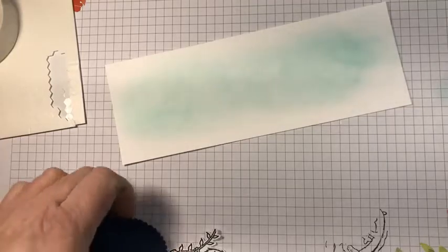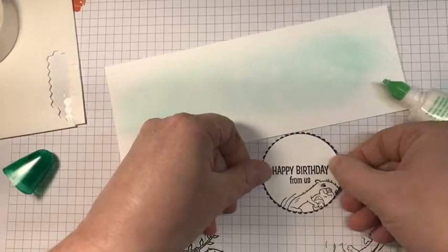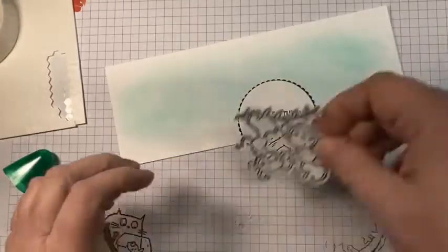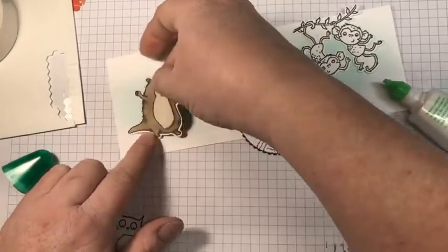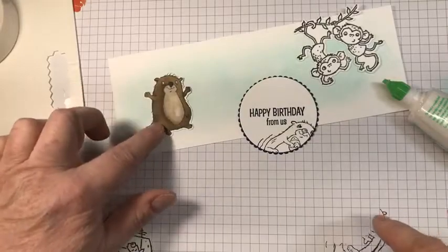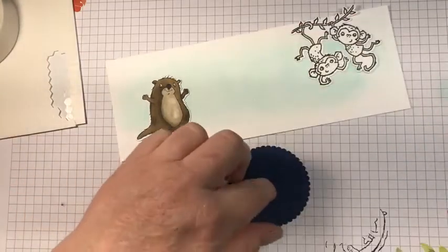So let's put it on quiet mode. Glue this down. Oh, and slide it. And then I've got monkeys. And this guy I already colored the same way. Only I think actually his belly might be ivory. But you can go either way. We could use the dark one. And then I keep with the same. But I think he's actually light and dark soft suede. And light and dark crumb cake. And then I'm going to put dimensionals on the back of this one.